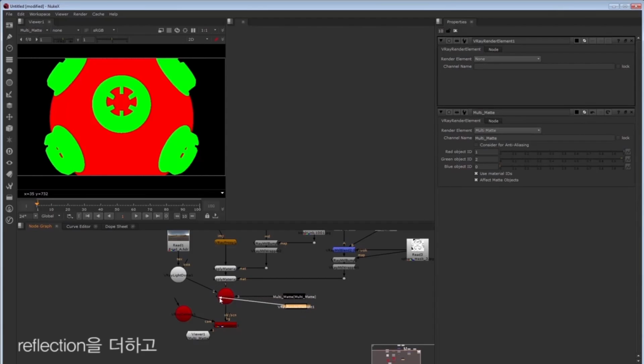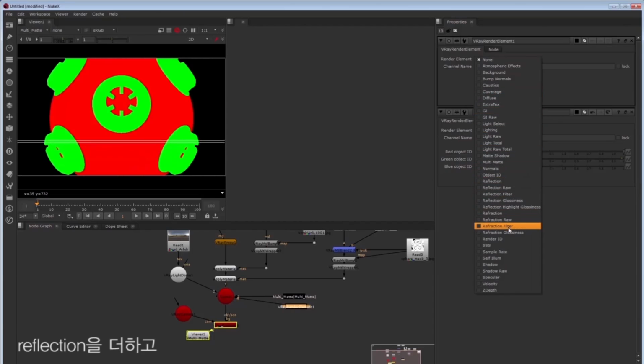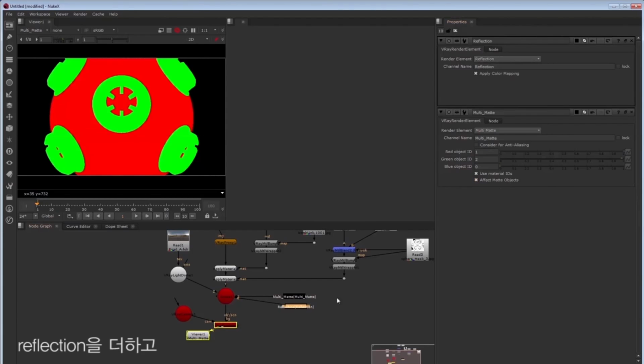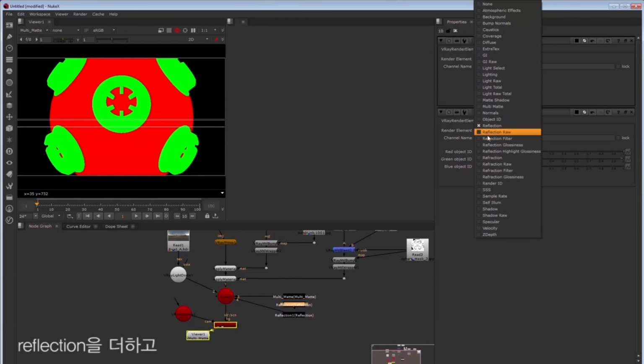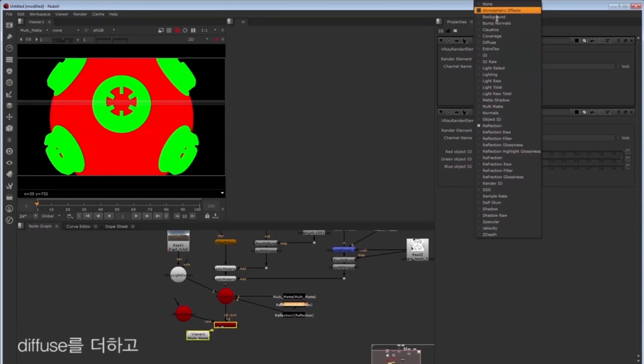And we'll have that be our reflection. We'll add diffuse.